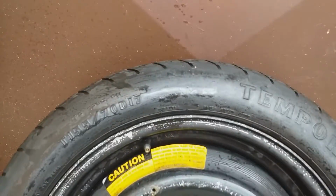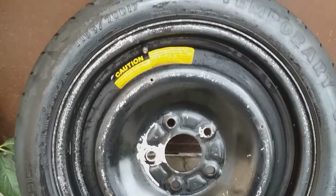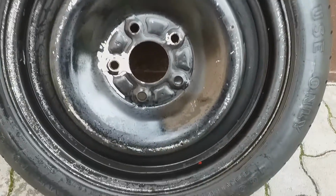The rubber was so hard I could use my tire instead of a hockey puck. So I decided that now the time came to find a proper tire replacement. Well, as you can see, this spare tire is not in a very good condition, and I would be very afraid to put this on the car in case I would have to.